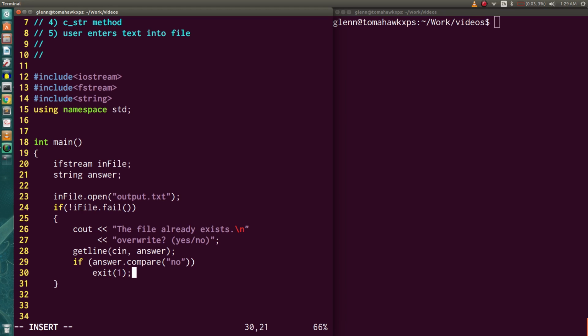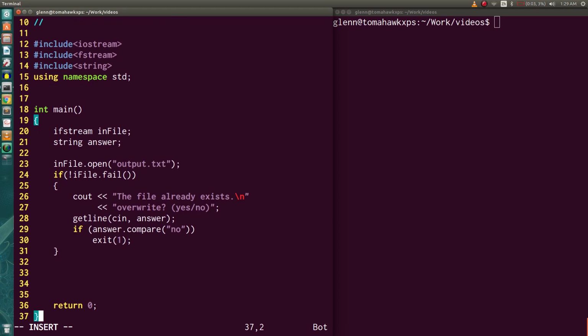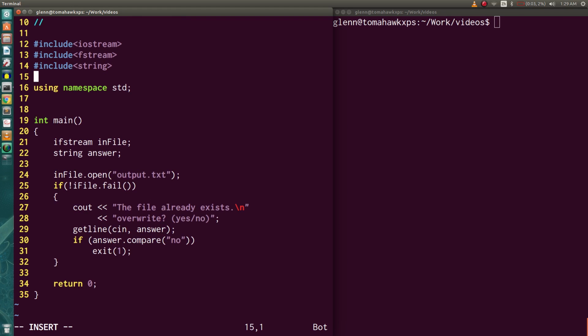Normally the main, if it successfully executes, returns 0. So when there's an error of some sort, we usually return an odd number like 1. So we're going to return 1, but to use the exit function, we actually need to import the C standard library. So we'll do that right now.